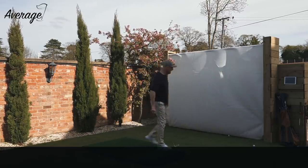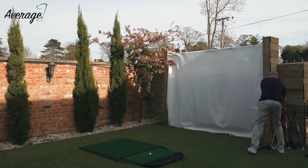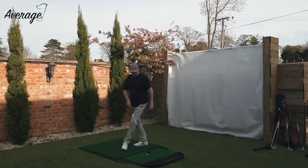You can also mix up the yardage so it throws up a variable — one might be a 50-yard wedge shot, and the next you've got to reach for your six iron because you've got 170 yards. I like that because that's how a game of golf is played — you don't always play the same club over and over. The levels of difficulty can also change significantly. For me, the game changer was instead of hitting balls aimlessly into a white net, all of a sudden I was getting instant feedback on where the ball was going and whether I was hitting the yardage I expected with each club — fantastic for gapping purposes.